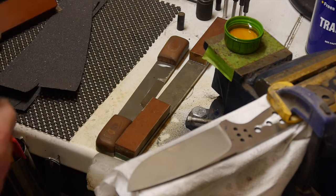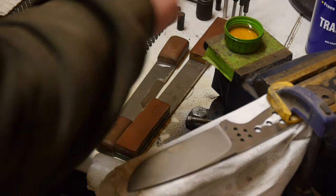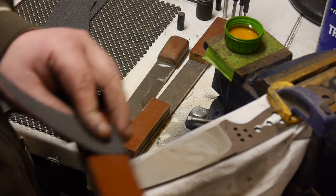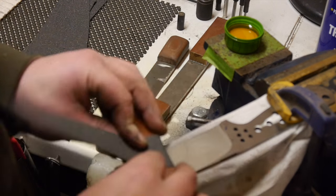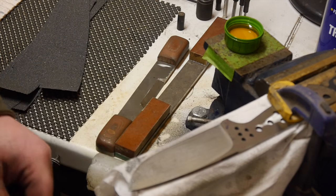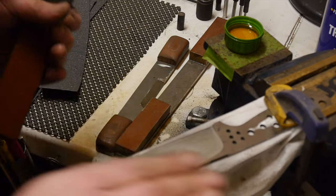But, starting to hand rub it. It seems mad putting this paper on here now and destroying all that, but anyway, start with a bit of WD-40 on this and you'll see the scratches. That's what you want to be seeing, really. It's hard for the camera to pick up, but if you've got your grinds really flat, you won't see too many.